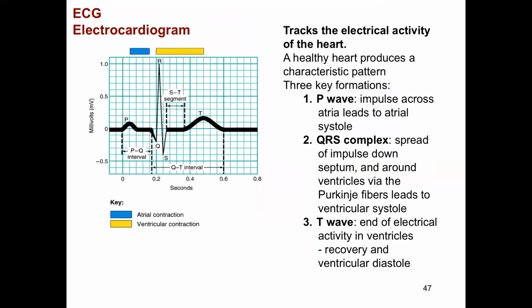All right, so how do we manage that, monitor that? Well, we have this thing called the ECG or the EKG, okay? And there's a bunch of intervals and waves here. For 105, we want you to know what's happening with these waves, all right? So the first wave on the ECG is the P wave, and that is that impulse of electricity going across the atria, and that's going to lead to the systole, or the contraction, all right? So systole means contraction of the heart, so contraction of the atria.